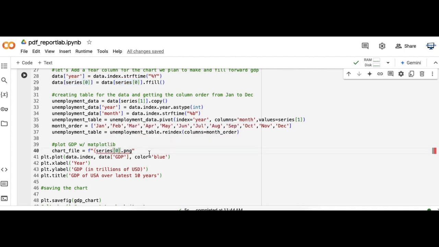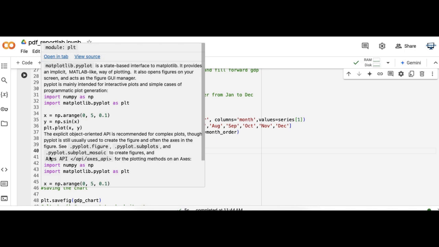So that will resolve to GDP for the national one, but for the state one, I think it's like CA GDP for California or something like that. I'll double check what it is. But for now, the F string will do the job there.